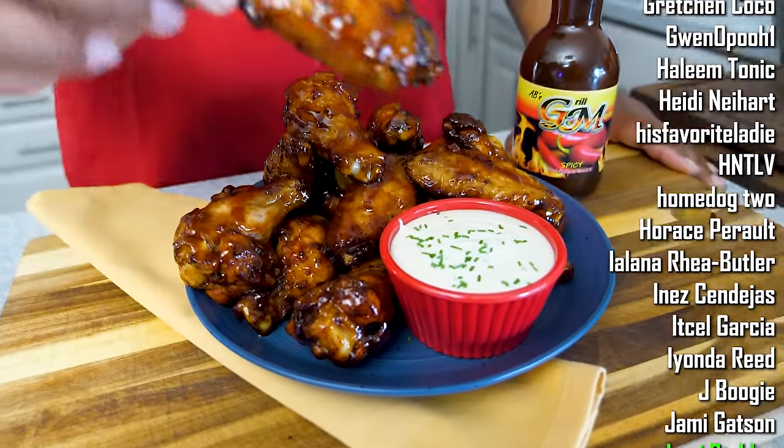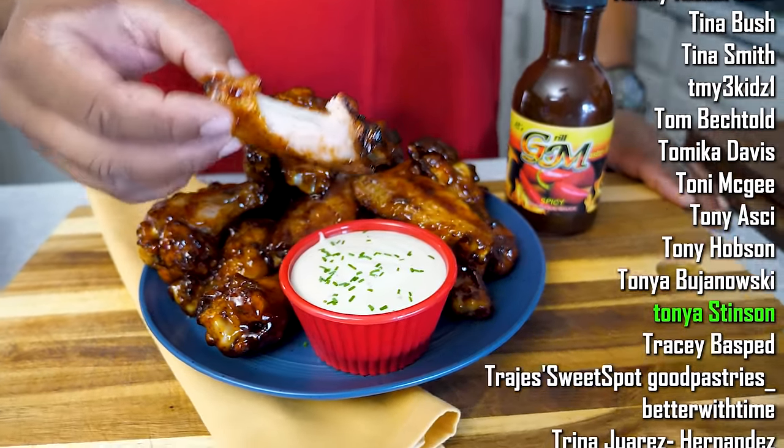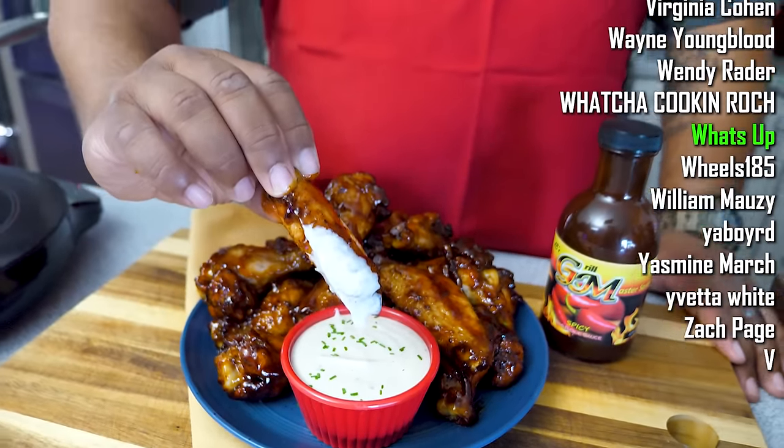I'm not going to dip yet — let's just go ahead and taste it. You can see with that seasoning how it coated the meat. This is good! Now let's go ahead and dip some in this ranch. I sprinkled some chives over the top — these are chives right out of my garden, so glad I don't have to buy them anymore. Look at that right there. Oh man, hey — welcome to AB's wings place!